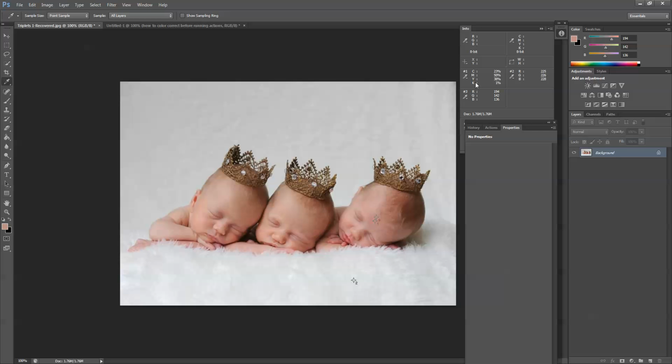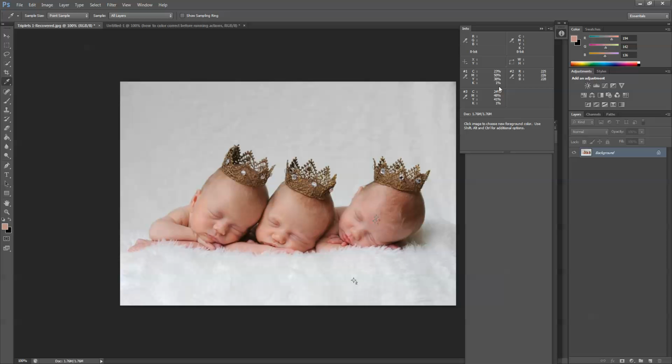So you can see that it says RGB. We do not want to be working in RGB. The reason for this is because professional printers use CMYK mode when they are developing your photos. And so we want to be sure that we are optimizing our compatibility with the professional printers by working in CMYK. So here's the eyedropper tool here. Click that and go down to CMYK color.